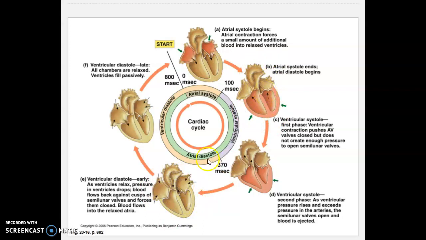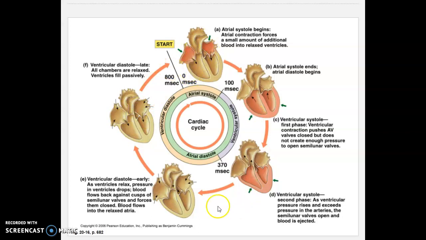Now, we actually have a term for that. We call it isovolumetric. Here we would call this isovolumetric contraction, and here we would call this isovolumetric relaxation. So I'm isolating the volume of fluid due to all my valves being closed. Here they're all closed due to the contraction. Here they're closed due to relaxation, blood pushing them closed from the backside. So my second or late phase of ventricular diastole is when the blood that's filling my atria overcomes the pressure of the closing of the valves and reopens them, and then I can start all over.